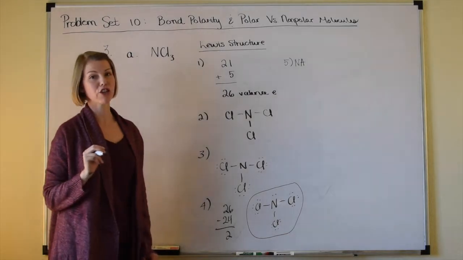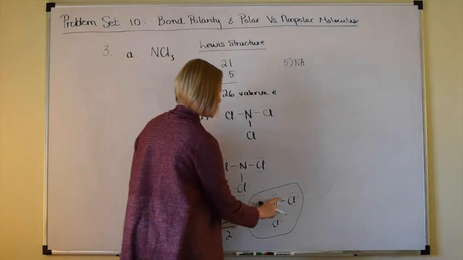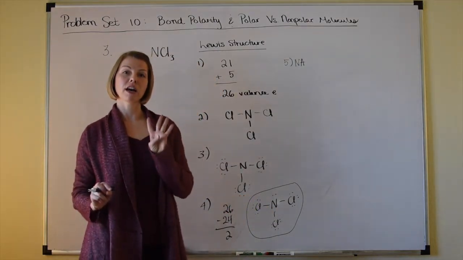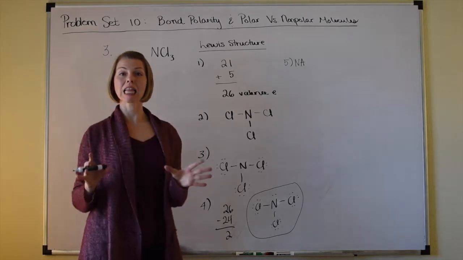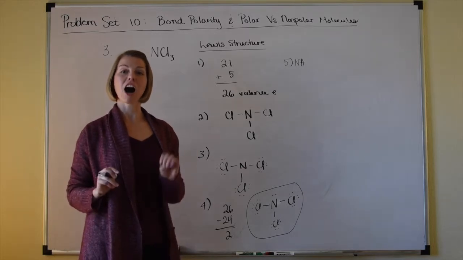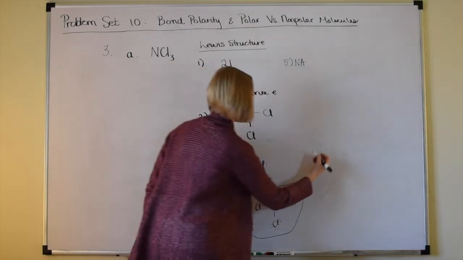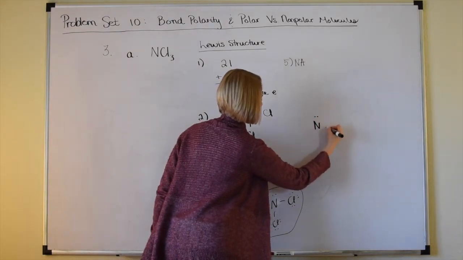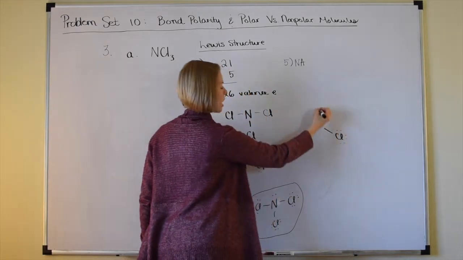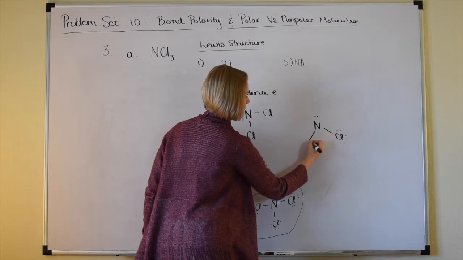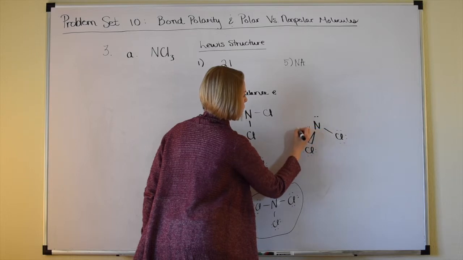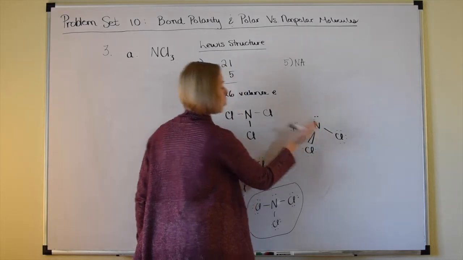All right, now let's figure out the molecular geometry. We've got 1, 2, 3, 4 charge clouds. 4 regions of space with electron density that are going to repel maximum distance apart in 3-dimensional space. And for 4 charge clouds, that's always going to be 109.5 degrees apart. So let's redraw this up here. This bond and this lone pair are going to be 109.5 degrees apart in 3-dimensional space. Same thing for this chlorine, so I'm going to indicate it coming out at us. And this final chlorine, so I'm going to indicate it going away from us.